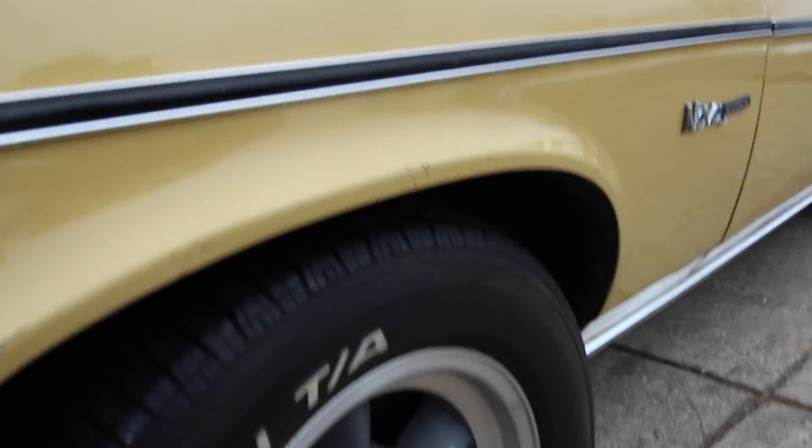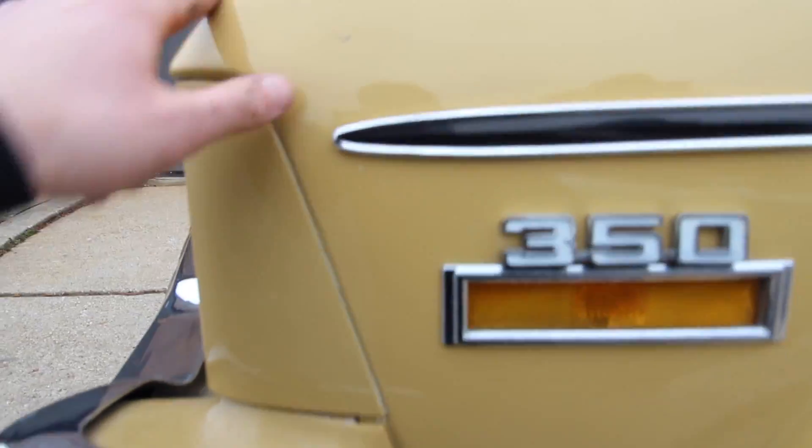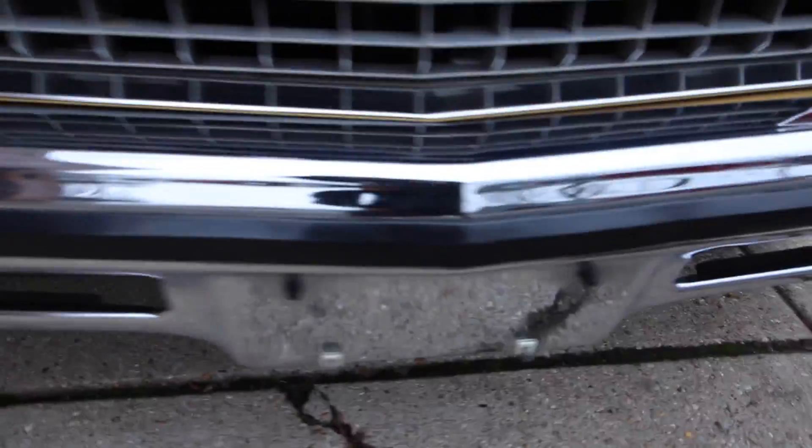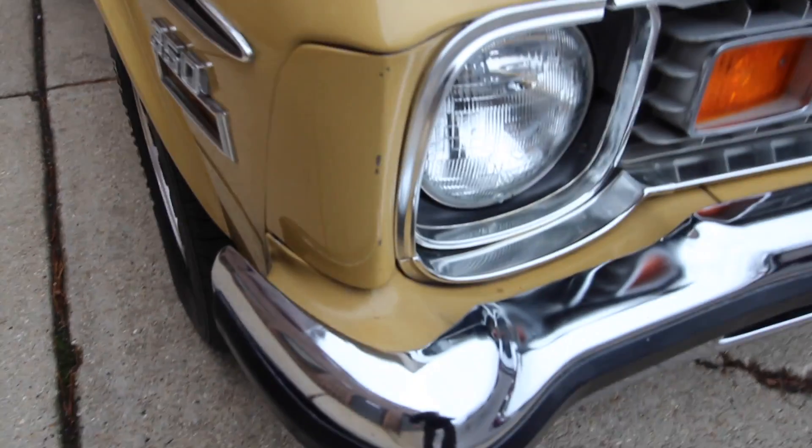There's going to be some chips on the car — a couple of chips, some marks here and there throughout. But the chrome bumper, the original chrome bumper, is gorgeous — it is in gorgeous condition. A couple more chips, but original paint. Chamois is the original color and it has its original interior.